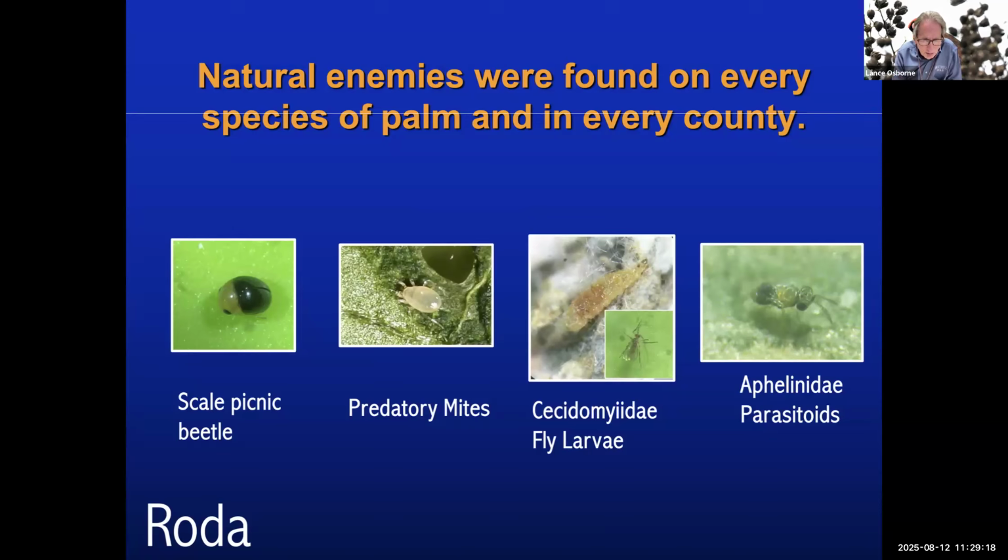We're just not sure how to increase their efficacy, or what might be slowing them down from managing the scale at a level that we can tolerate. She has some data to show that the palms are doing just fine relying on these natural enemies, but that's on a USDA facility where they weren't spraying, and they could tolerate a little bit of damage initially.